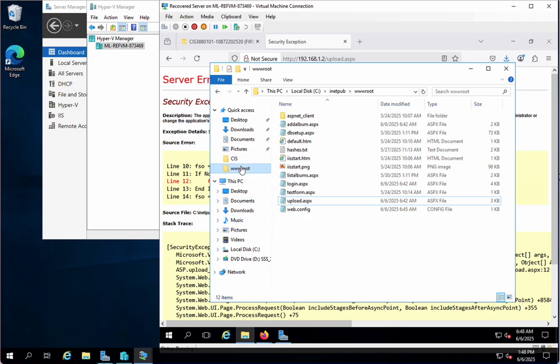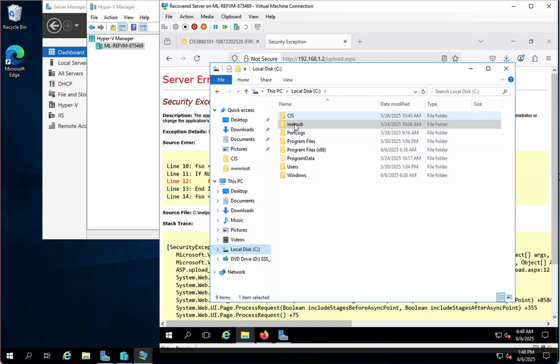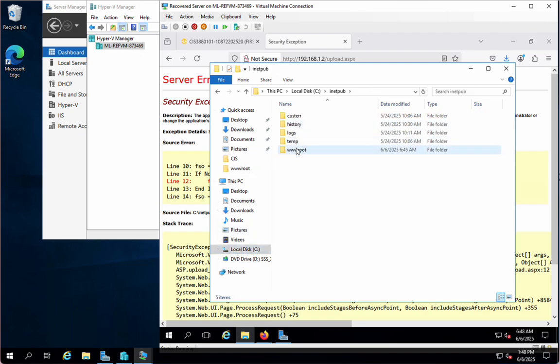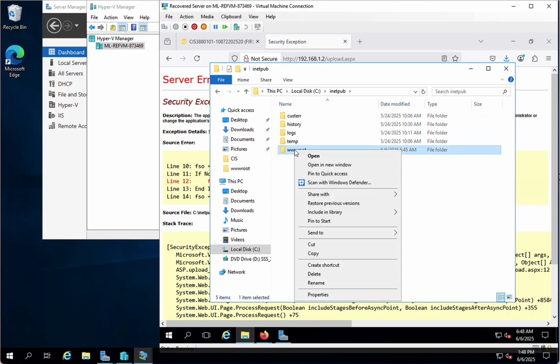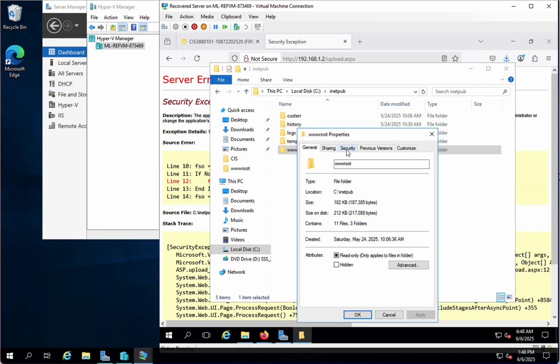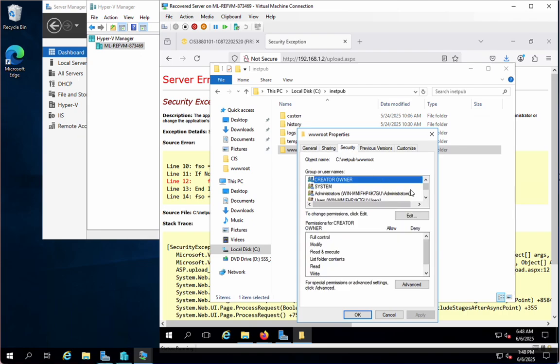Let me just show you this. I'm going to right click on this folder. If I'm in c:/inetpub, www root is the same place. I'm hitting properties, and in the properties, I need to click on security, and I'm going to hit edit.